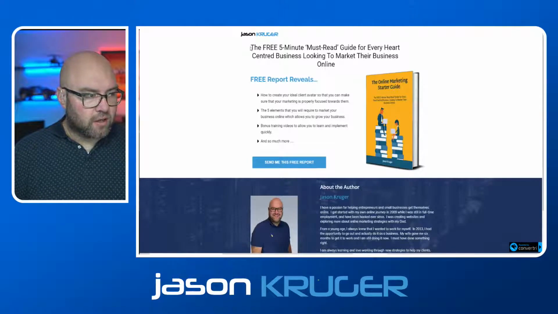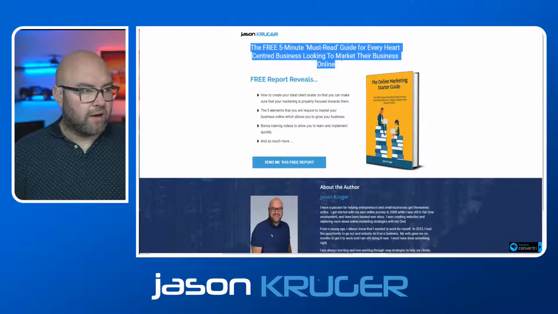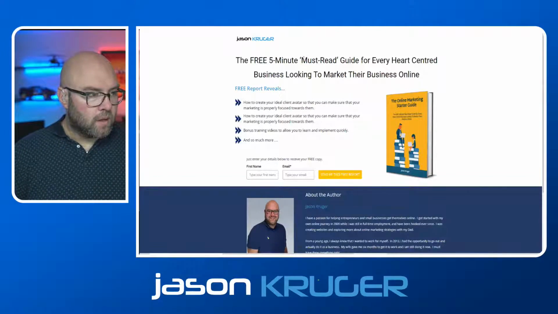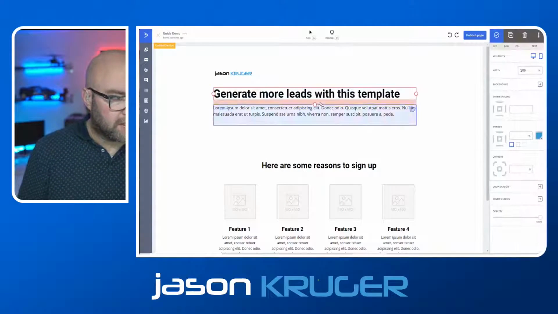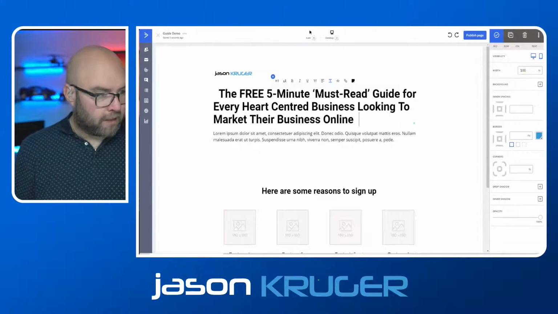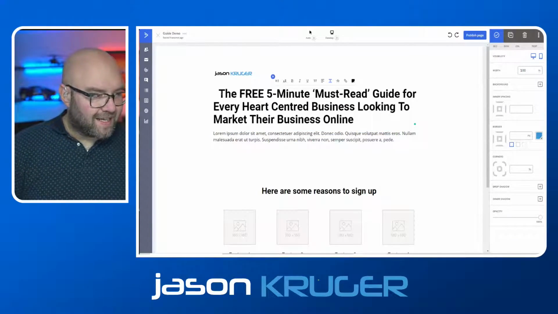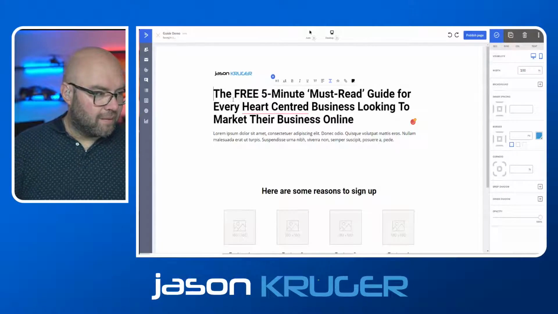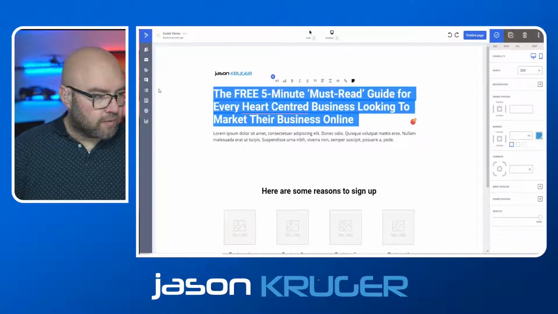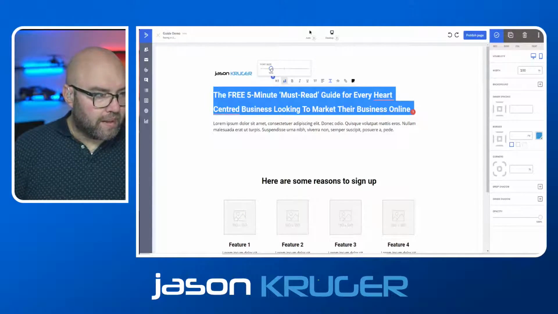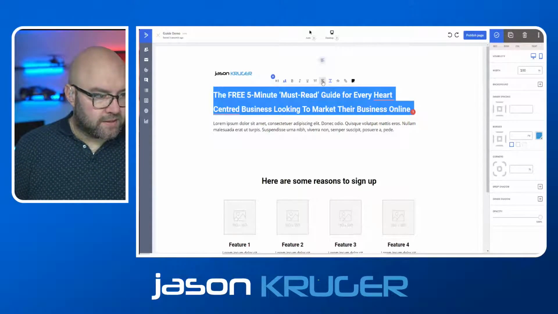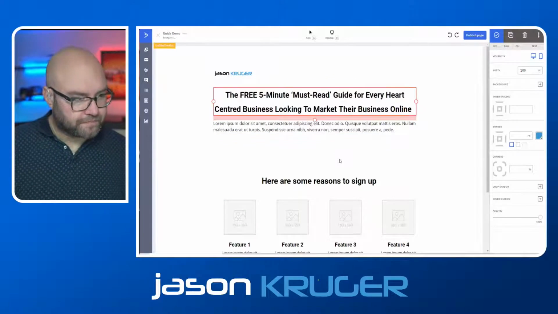So what I'm going to do is I'm actually just going to copy the text directly from that page, go in here, and now I'm just going to select this heading. Always good if I actually go to the editor, and I'm going to paste. Now this heading is way too big, so I'm just going to select it, click on this icon here, which is the text size, and minimize it. So 70%, that looks good to me, and I want to center it, so I'm just going to do that.